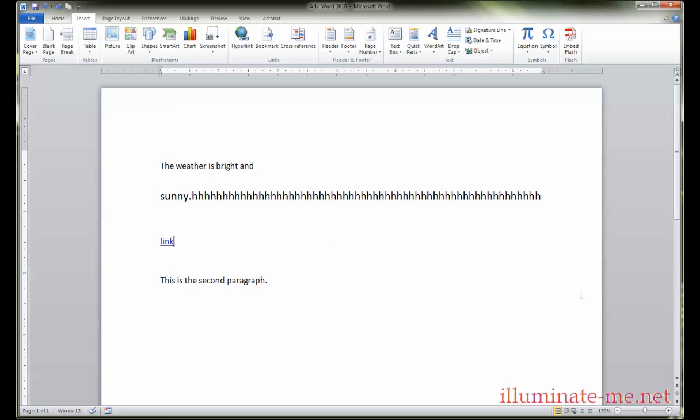You can set up a hyperlink when you want to link to a section within a document, a website, or an email address. And when a reader clicks on the email address link, typically the email client, say Microsoft Outlook, would pop up with that email address. So the reader can quickly click on the link and it'll pull up the client so that they can send the email to that address.